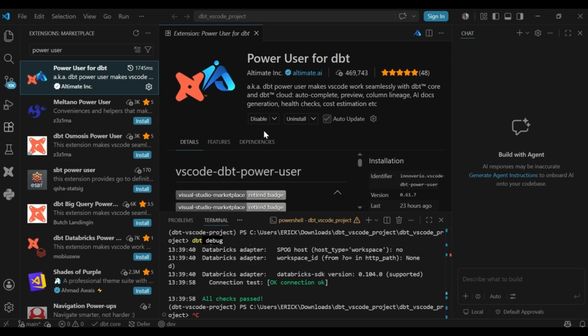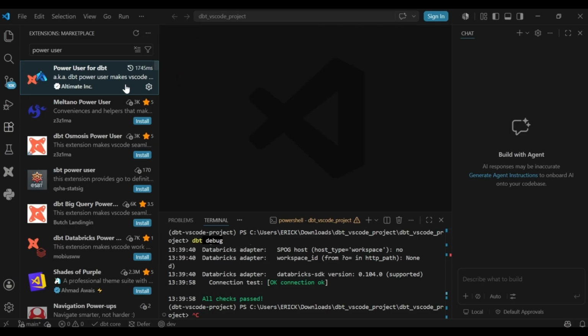For my case, I've already installed the Power User for DBT. For your case, you'll just come to install and click on that, and it will automatically install the Power User for DBT in VS Code. After that, just click here.